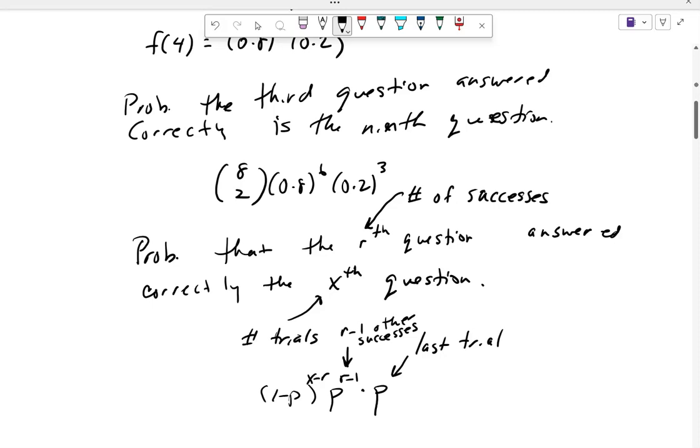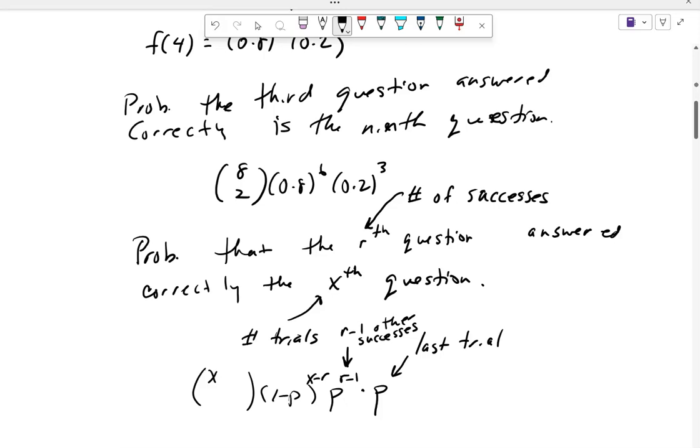Good. We have X trials, X total trials, R of them are successes. So X minus R of them must be failures. Now again, the way this is ordered, the way I have it written, this would be X minus R failures in a row, and then R minus 1 successes in a row. Does that have to happen that way? No, the only one that has to happen is the one on the end, right? These can get rearranged. How many ways can those get rearranged?